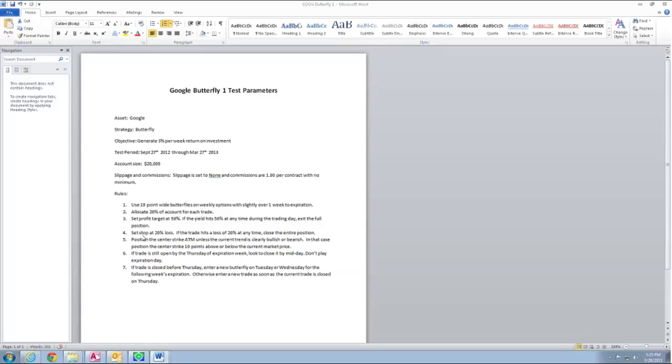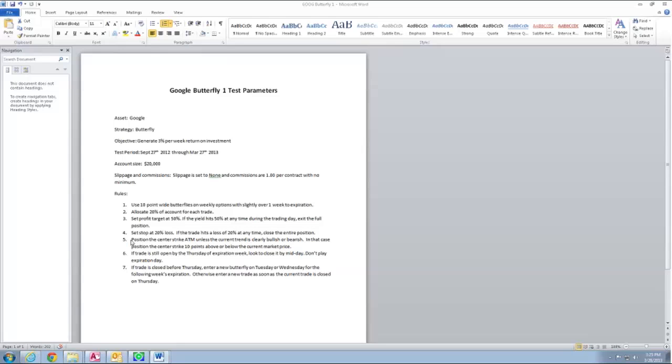So the next step here is we're going to set our stop, and that's also equally important to the profit target. We want to set a stop loss. Stop loss is 20%. So that may, again, not be ideal, but we're going to find out. That's part of the process here. The 20% loss is on either side, so if it moves up out of our profit zone to the upside, we'd have to take the 20% loss on the upside or the downside. If it does hit that anytime during our trading, we're going to close the entire position.